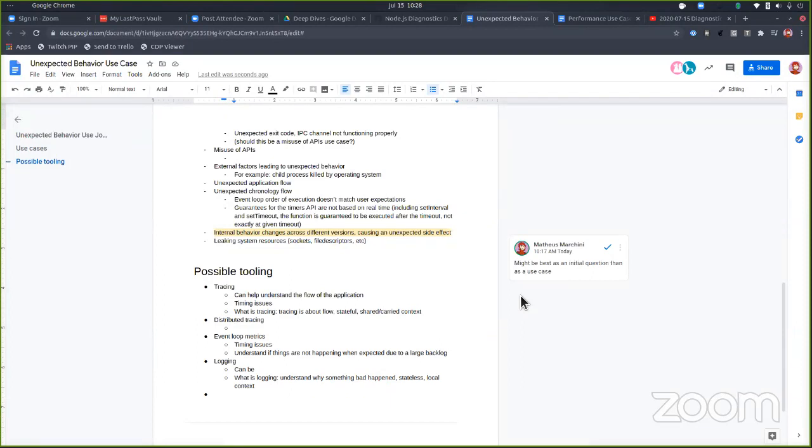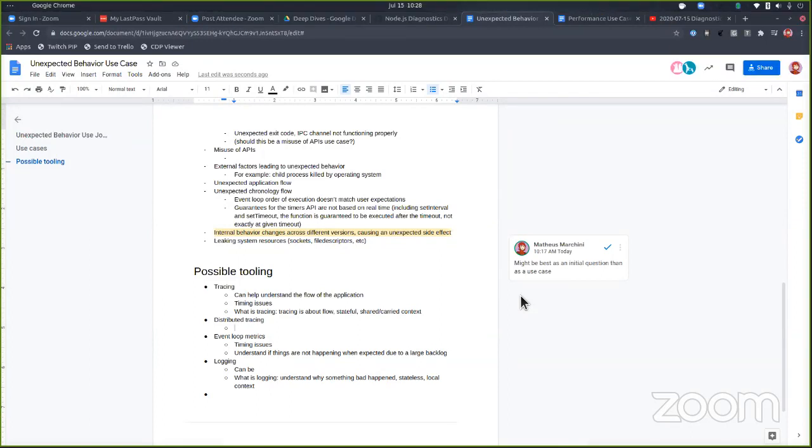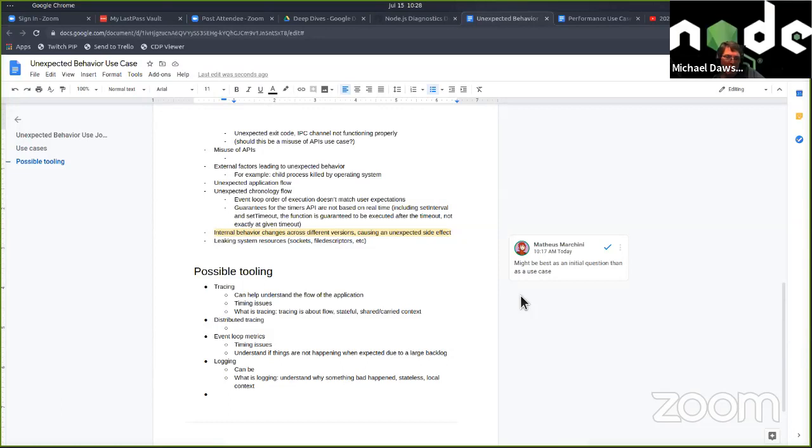I think it's not that different from tracing in spirit. It's still about understanding the flow. In some cases it is used to get more context info as well. I agree. Maybe that should just be a sub-bullet under tracing, right? That's one of the ways you do tracing.